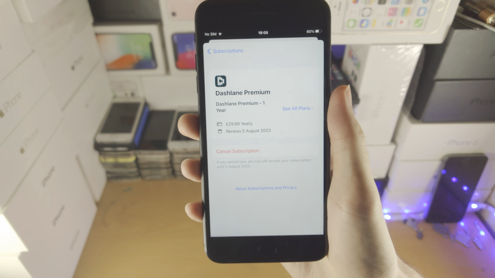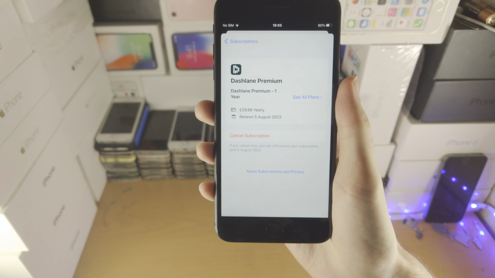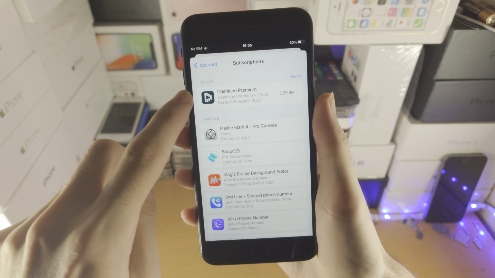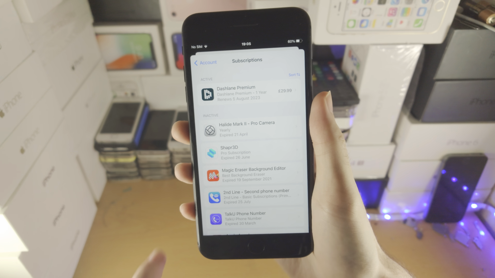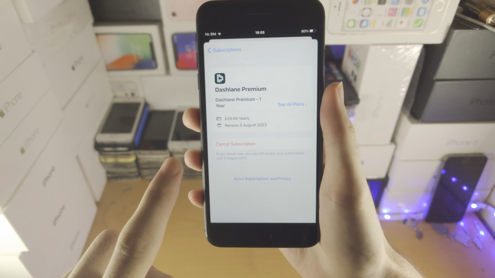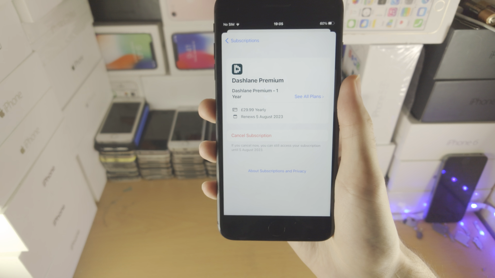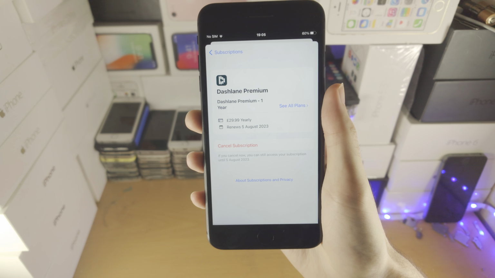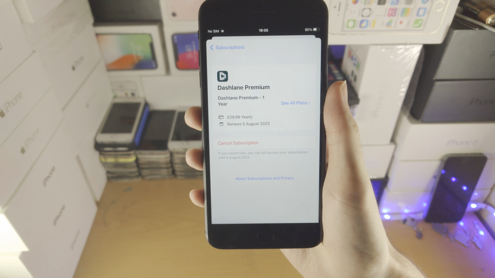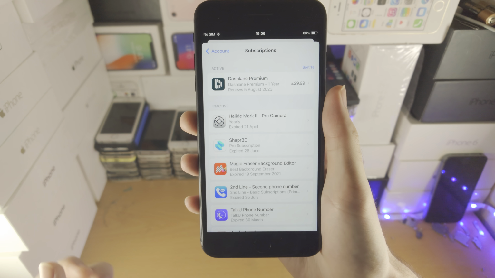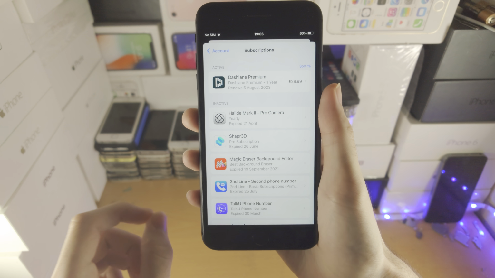If you are unsure whether or not you have cancelled your subscription, where you see active, tap on the subscription, and if there is no option to cancel, that doesn't mean you're locked into a contract that you can't cancel. No, what it means is you already cancelled the subscription. However, keep in mind the subscription will stay active until it expires.